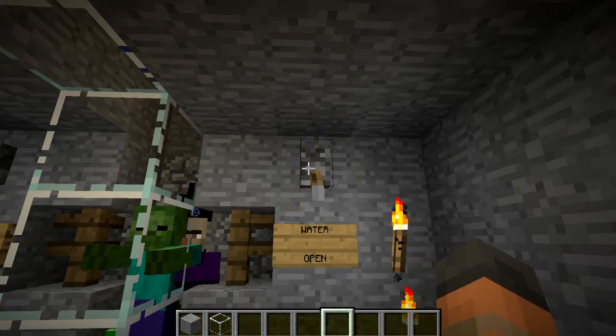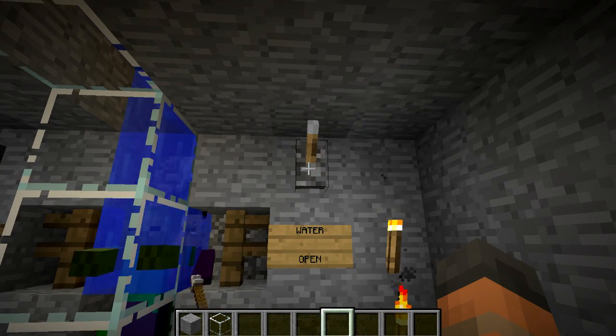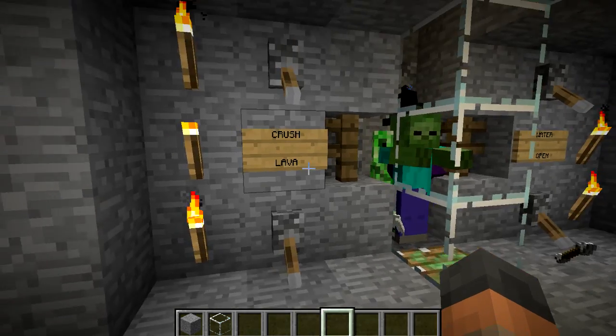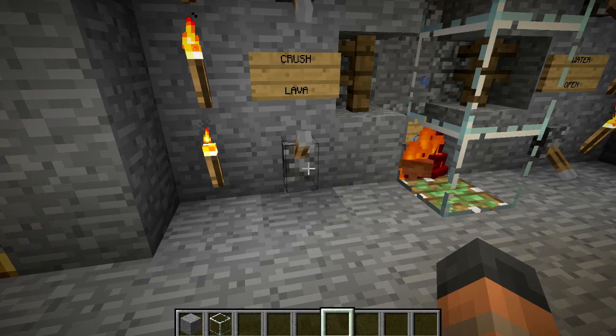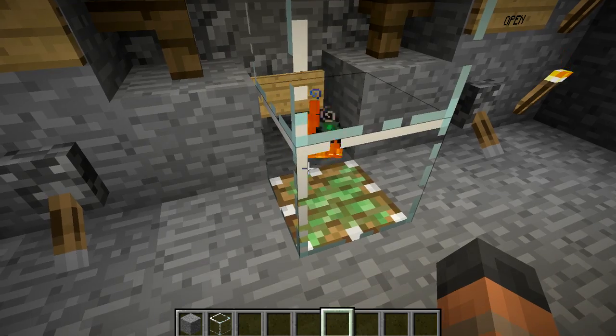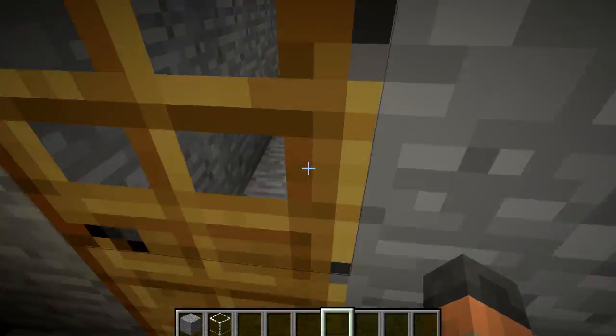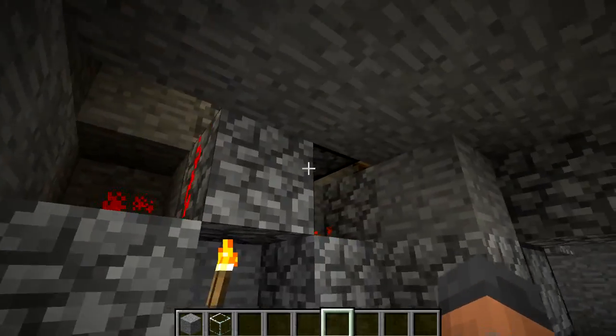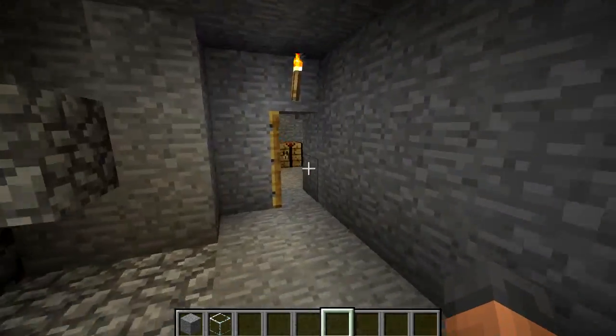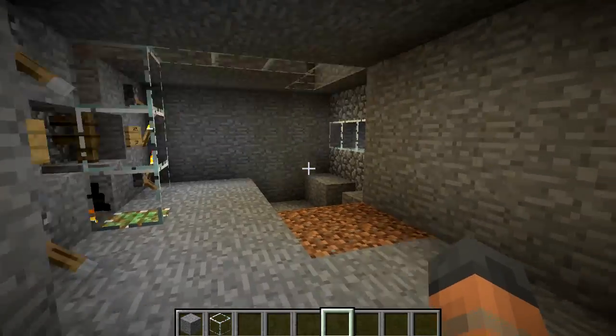So you could also drown them. The water would come out and drown them. This is so cool. You could crush them like that. Or you could use lava. Oh, and you drop them into lava. Fascinating. And the redstone for this is all back here. And I never did a tutorial on this. This is just something I created here on the server. It is absolutely awesome to see this again.